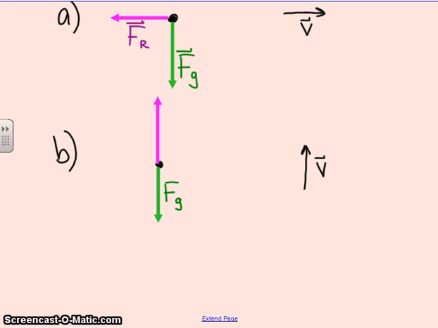Now you'll notice that I'm very picky about the length of my arrows. That's due to the fact that this force from the rocket must be bigger than the force of gravity, or else this rocket would never accelerate upward. So the force from my engines is a little bit larger than my force of gravity. I don't care about the exact length of them, as long as the relative magnitudes are correct. In other words, as long as the force from the engine is a little bit bigger than the force from gravity.